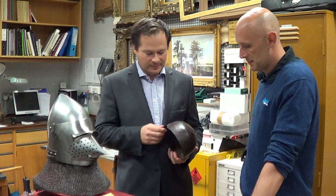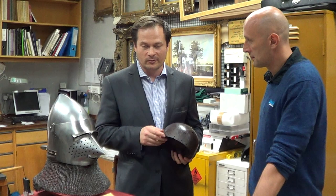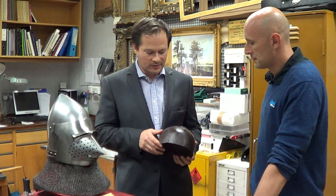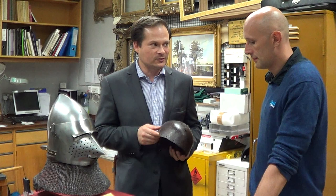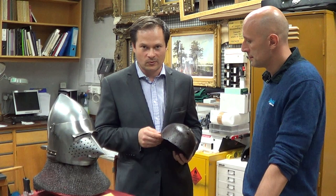This is a kind of helmet that was produced in huge numbers and distributed to the lower ranking soldiery throughout the 14th and 15th and even into the 16th centuries. This is absolutely the kind of thing that you would expect English archers to be wearing at Agincourt. And this is a really rare and important piece, because generally in museum collections, the things that have survived are the rich and pretty things that people think are worthy of preservation. The everyday equipment of ordinary soldiers just doesn't survive in very great numbers. So this is a rare one that we've borrowed from a private collection especially for the Agincourt display.